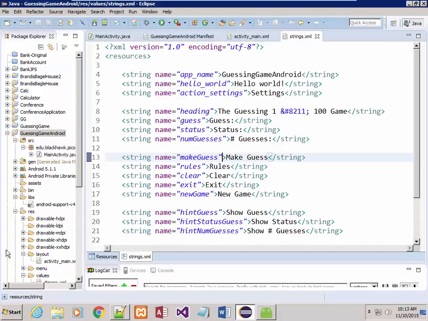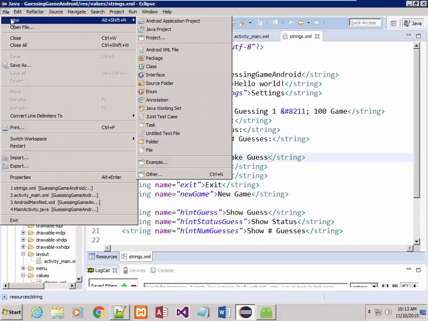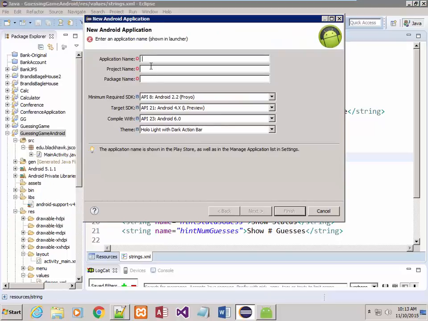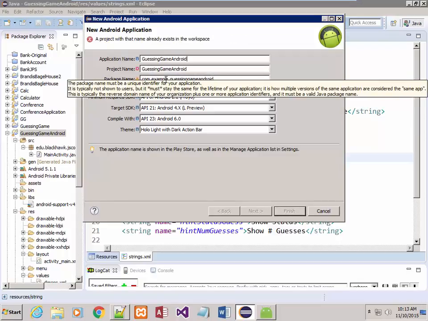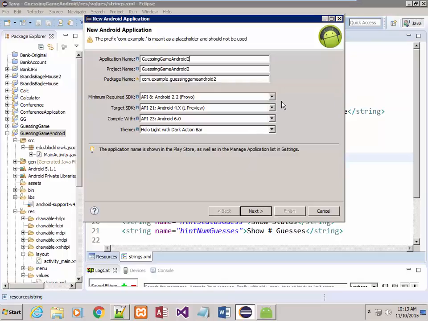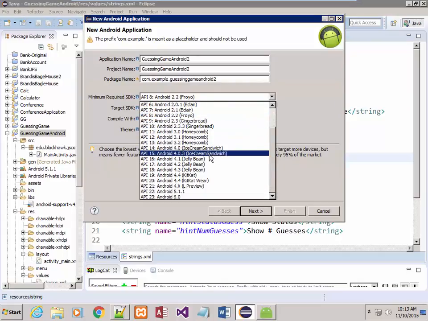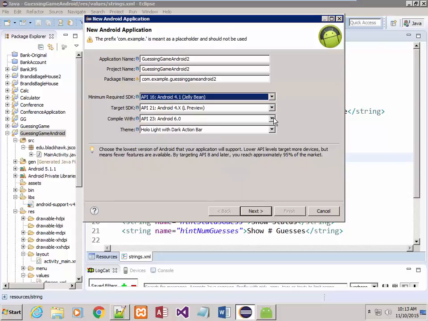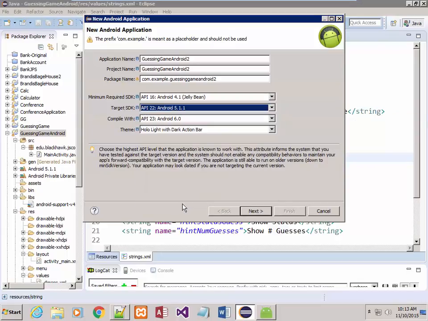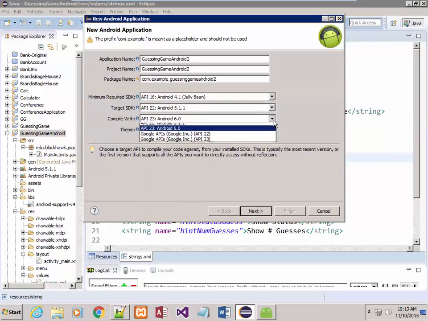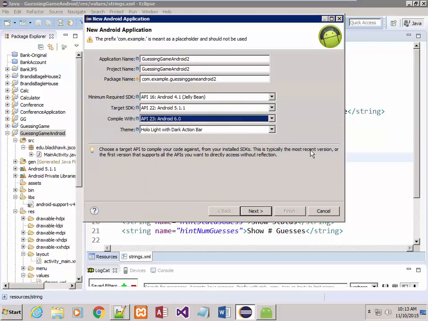And remember that when you do File, New, the required SDK should be 16, taking for granted that Mr. Wanda is going to correct me if I make a mistake. Some of you don't have the Android 6.0, so I've just been doing the 5.1.1 for everything.